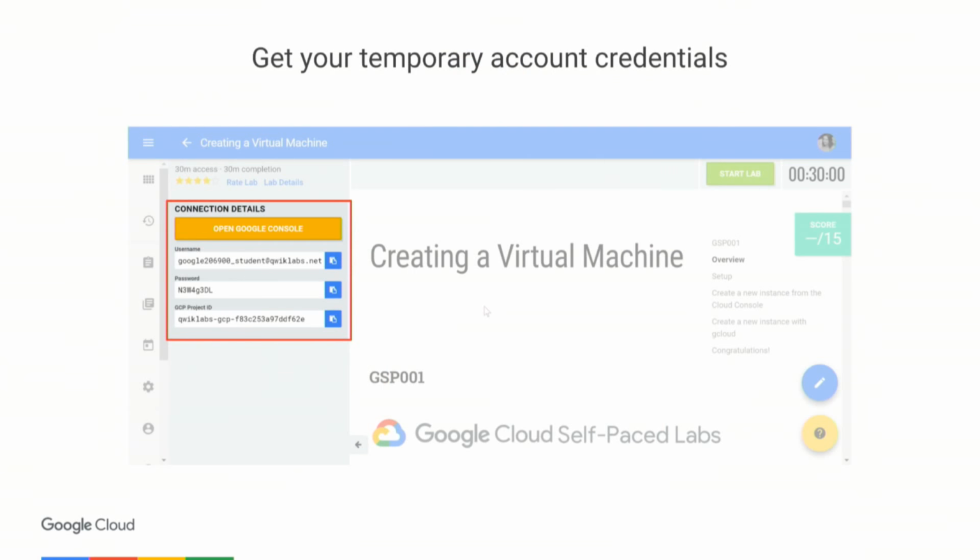A little bit about the Quick Labs environment, and why we're asking you to log into Quick Labs instead of using your own Google Cloud Platform account. If you don't have a Google Cloud Platform account, or if you didn't want to use your own personal account, these are free sandbox accounts with these credits that we've given you. It'll automatically create this email address and password for you, and then it'll open up the console for you for a predetermined period of time. In this particular case, the lab is live for 30 minutes.